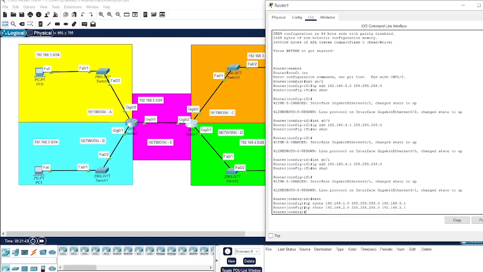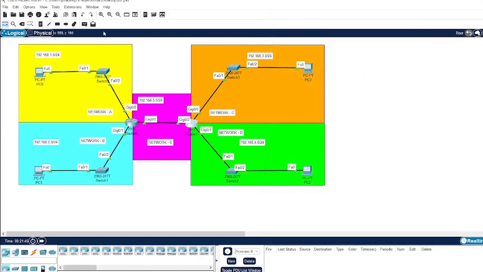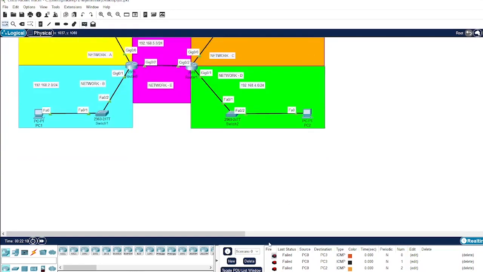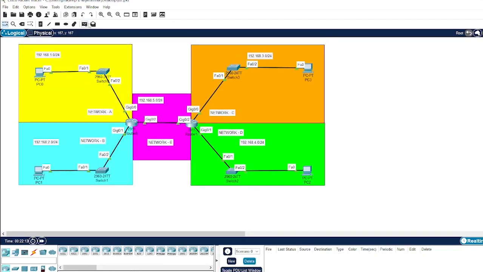So press enter. Okay, now you can select packets and send and receive. It's not working. Sorry, it's working now. You can see all the packets are shared across the networks.